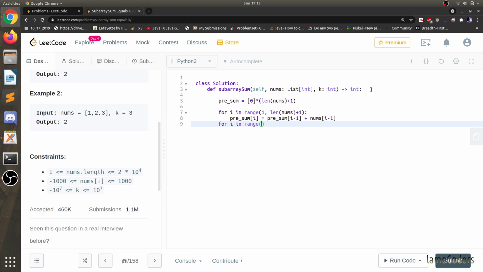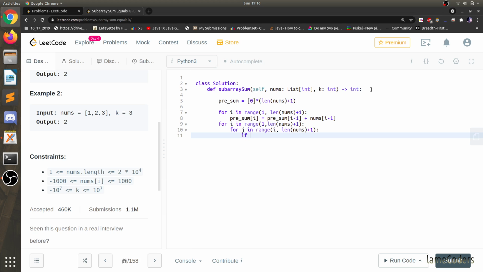So for i in range length of nums plus 1, for j in range, k is not equal, okay, k could be 0. If that's the case, then I have to take i also. j in range i comma length of nums plus 1.